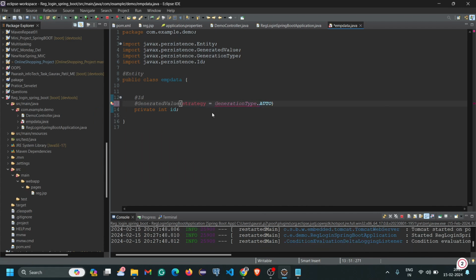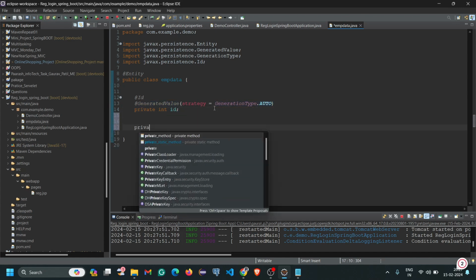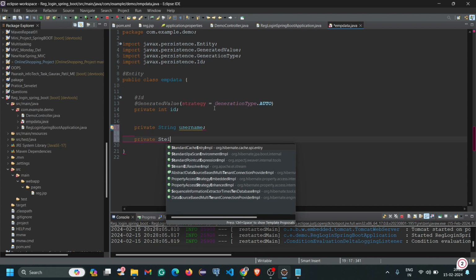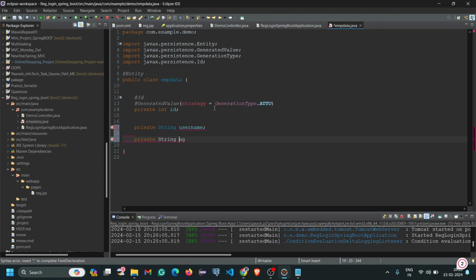Okay, so why do we mention this annotation? Because this is used for auto incrementation. Okay, so these are two important annotations. Then private String username. Okay, after that private String email.